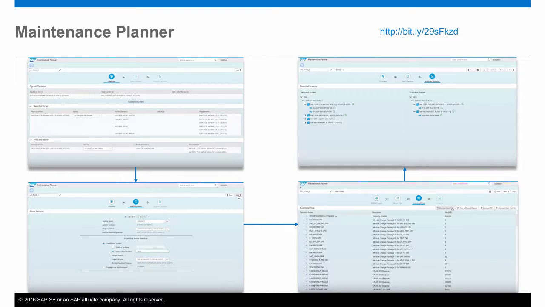So we've gone from having a full almost 900 available applications, reduced down to a list of applications that are relevant based on our system usage. From that list, our user has selected which applications that they deem are relevant to them, which ones they want to look at further. We've aggregated the installation requirements, moved across to Maintenance Planner, and from there we now have all the installation files required to take our system from where it's at right now to where it needs to be in order for SAP Fiori applications to be running. That's all downloaded in the queue. We have the stack XML file and we're ready to go.